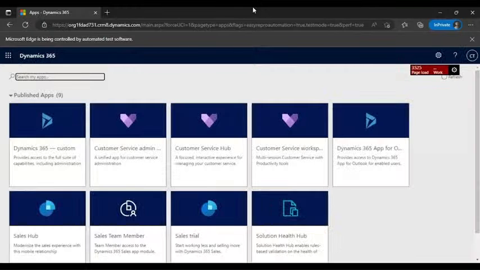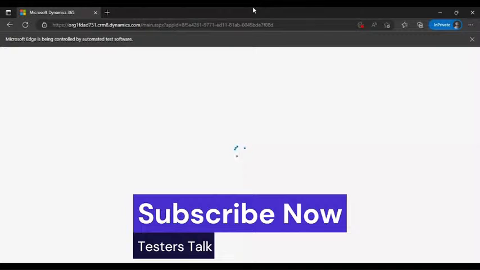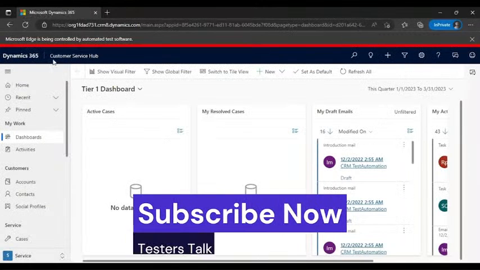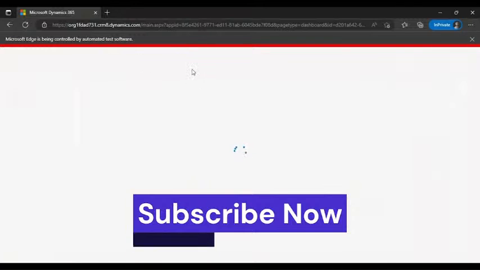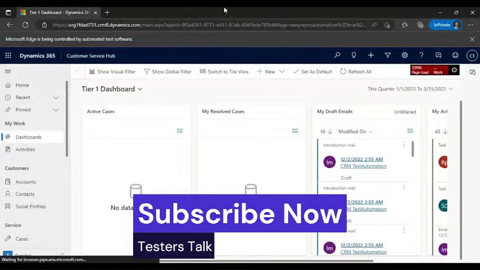Now it will click on customer service hub. And here you can see that customer service hub is displayed. Now it has to click on the accounts.